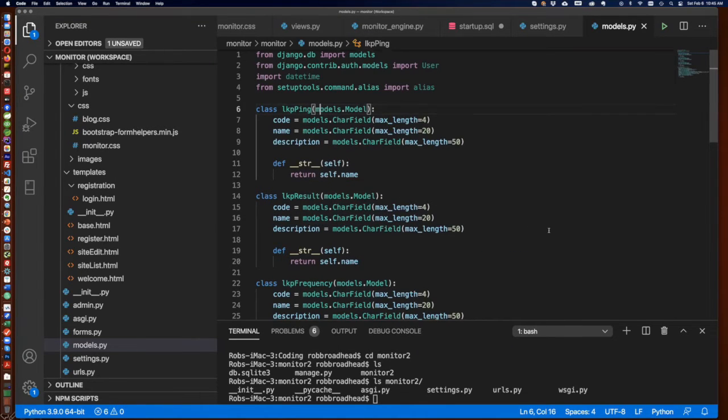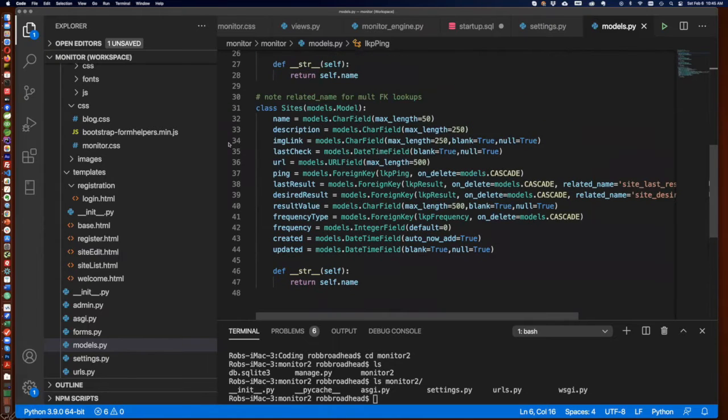Now I'm going to start talking about the application itself that we're building this time. We're going to drive this off of one primary table, and it's sites. An entry in a site is a web address. It could be a website, it could be an API address, pretty much any URL.